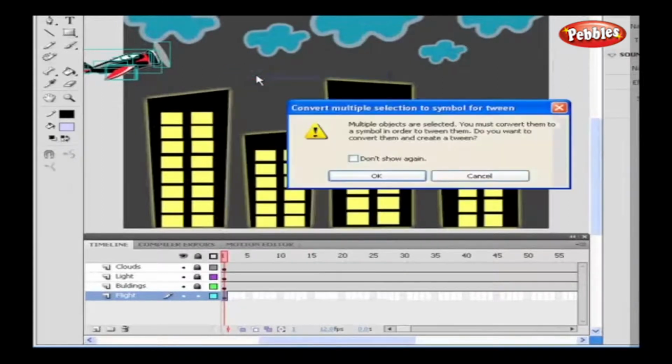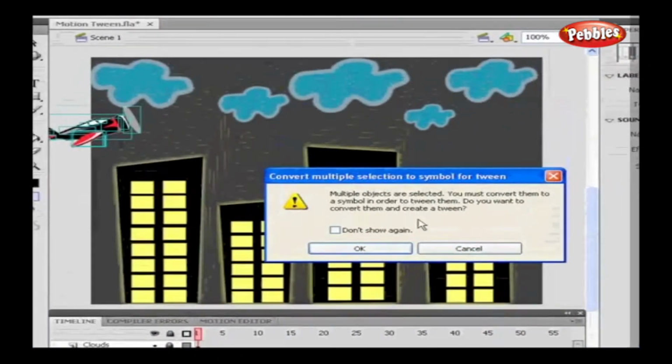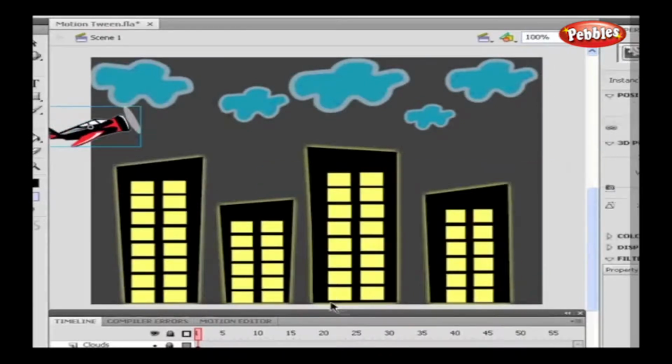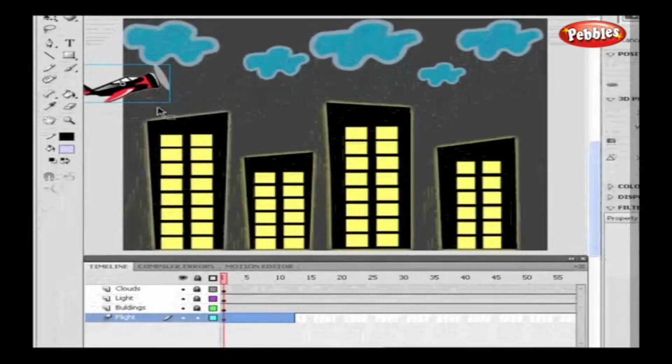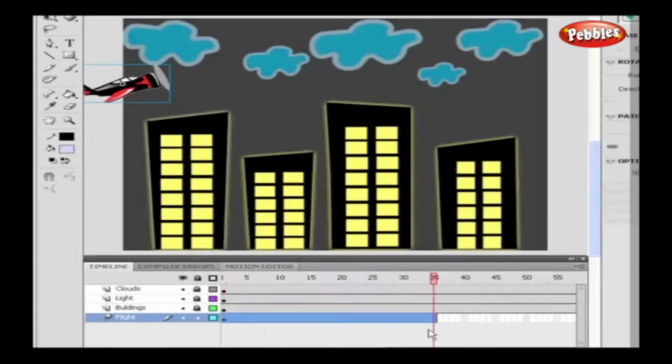Once we select that option, we'll get a dialog box saying that you must convert the shape into symbol. So from this, we can understand that tween works only in symbols. Press OK. Now our object is changed to a symbol. Also, we'll get one blue color box in a timeline, which is used to give animation in between frames. We can extend this box till the required frame for animation. Once we give the OK, look here, our layer symbol has been changed.